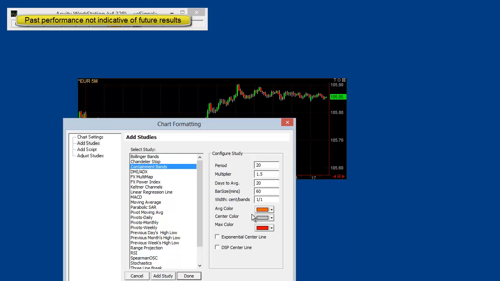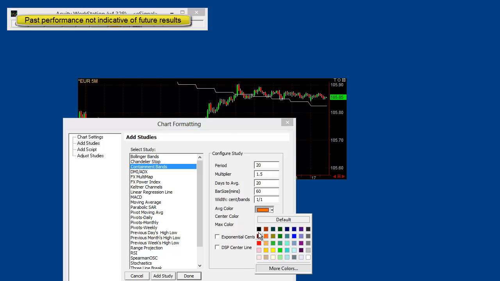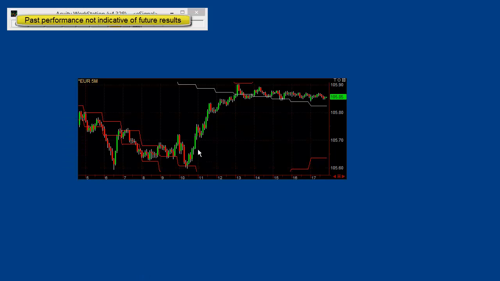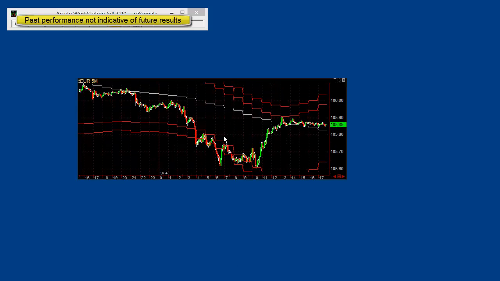For instance, if you want the regular containment bands, I like to show the hourly moving average, and then I like to see where the 1.5 and 2.0 containment bands are. I use the DSP center line, which is much faster. Most traders don't have access to that, so for support and resistance purposes I use the hourly moving average, and it lets you see when the market's gone down too far, and then the hourly moving average tends to be a resistance area on the way up.